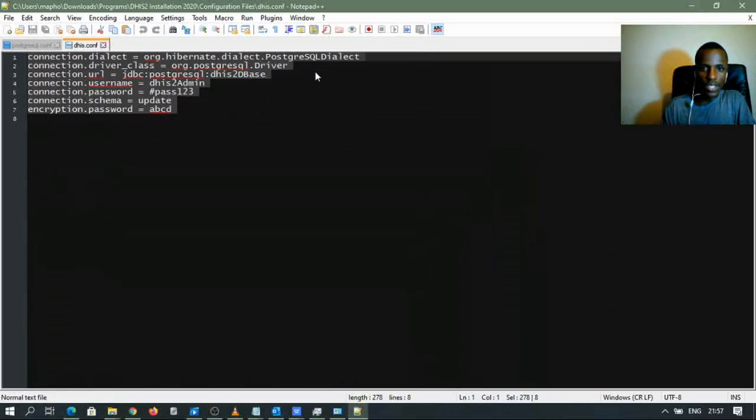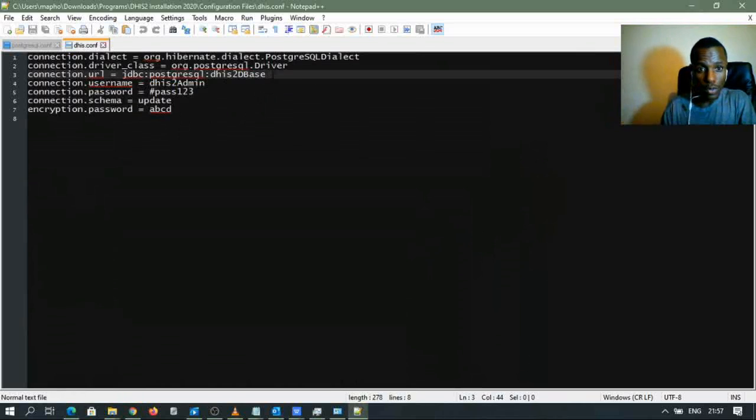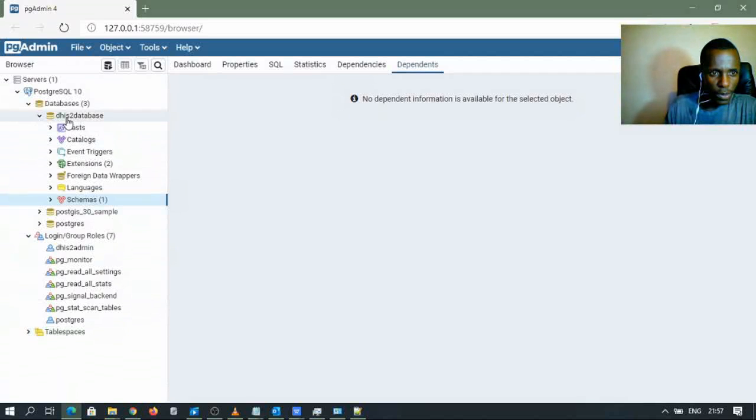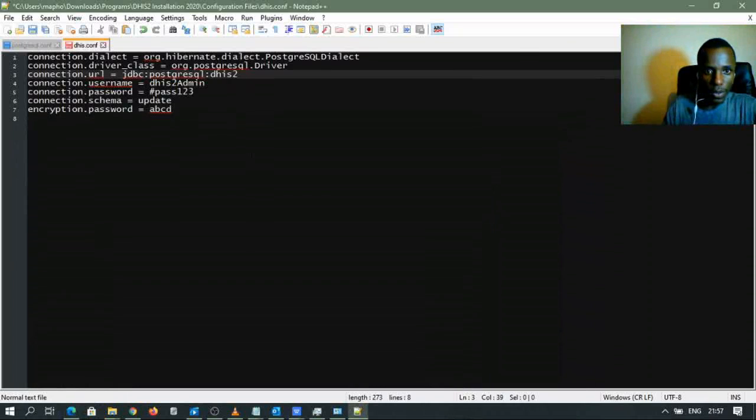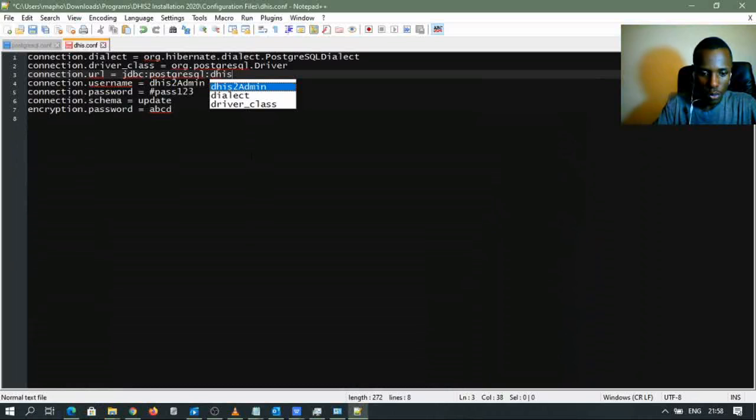Everything remains the same here. What just needs to change is the database name. If we have forgotten, we can cross check here. We said it's DHIS2 database, so we can put DHIS2 database.